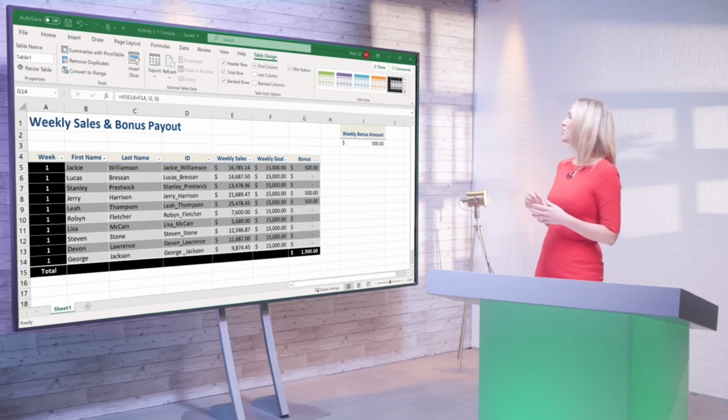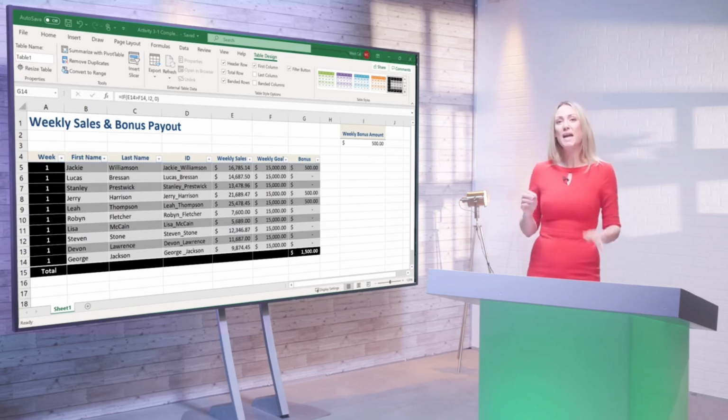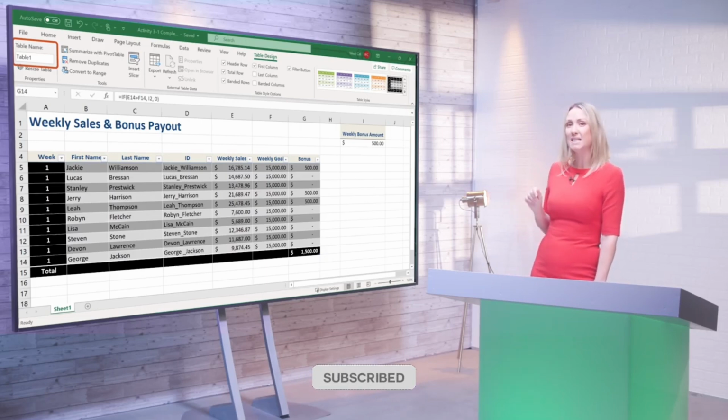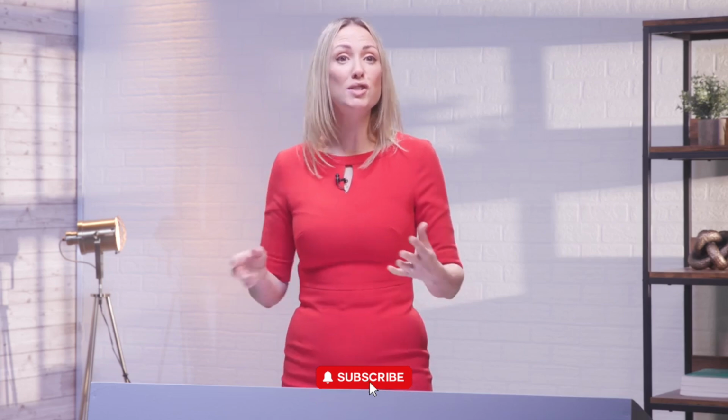Let's now take a closer look at tables. You can create tables from existing data ranges or from empty ranges and then populate them afterwards. When you create a table in Excel, it will automatically be given a generic name such as Table 1 or Table 2, depending on the number of tables present in your workbook. But don't worry, you can change these names at any time. You should also note that tables are flexible in that you can convert your table back to a normal range at any point without affecting the contents.